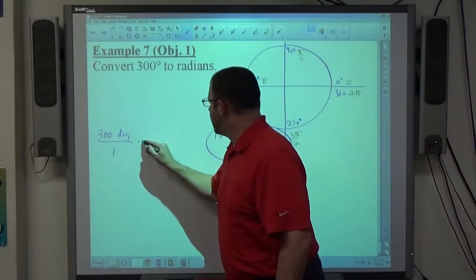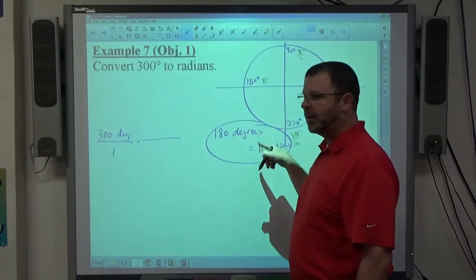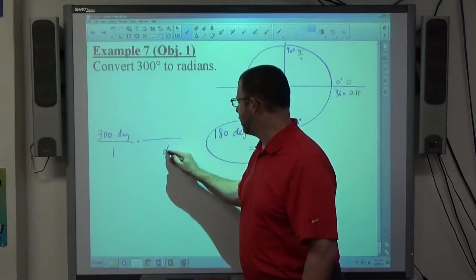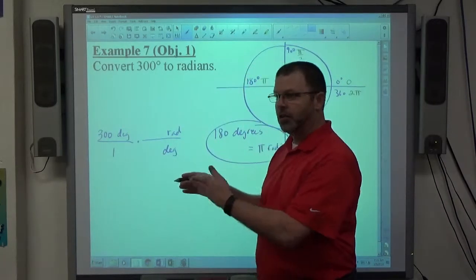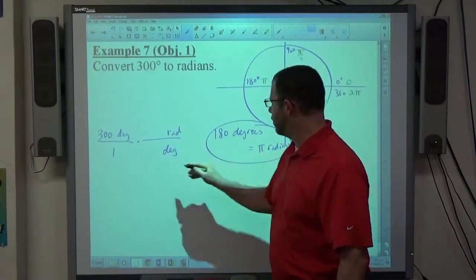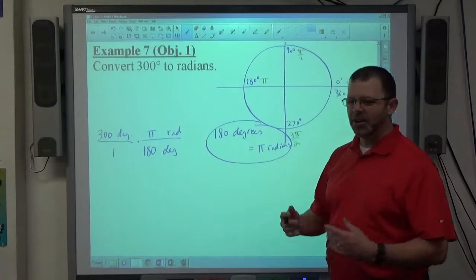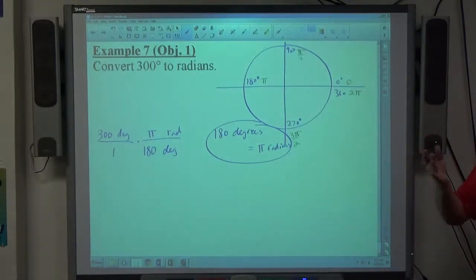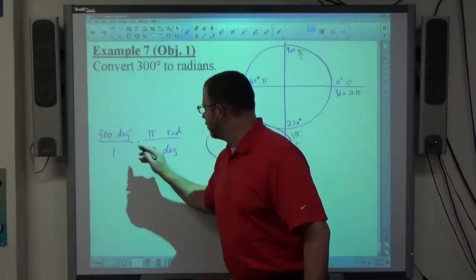And what I'm going to do is I'm going to multiply by a unit multiplier based on this fact. And I'm going to put degrees in the denominator for cancellation purposes. I'm going to put radians in the numerator to change it to that. And I'm going to use my fact, which is pi radians is 180 degrees. And usually these conversion factors, we have one of something equals the other thing. It's just easier to go with these numbers. They're exactly right. And the degree cancels the degree.